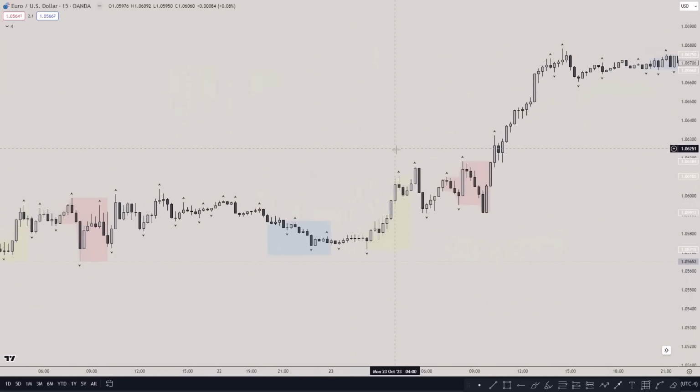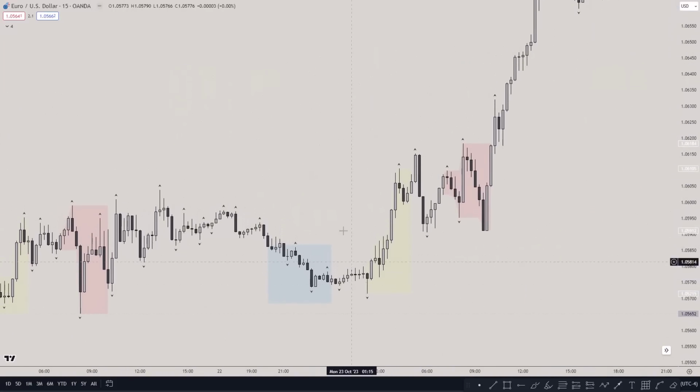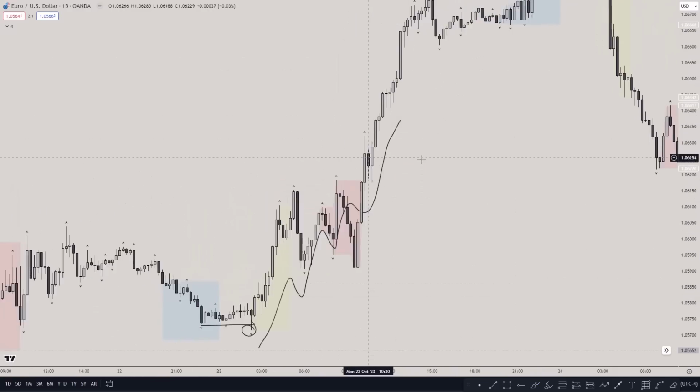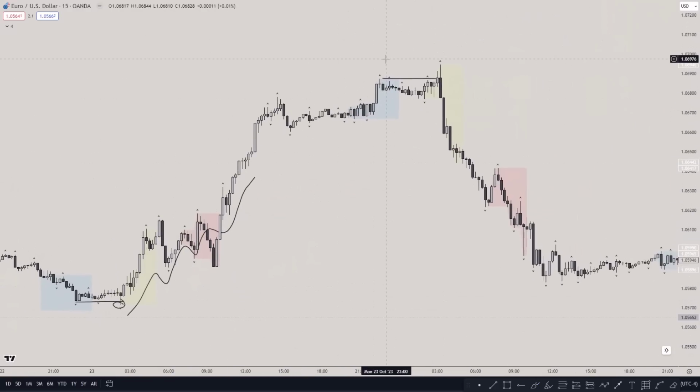Now to the previous day, and this is Monday. What do we have? Now this is the Asian low right here. Price swept with a wick, went up and up and up all the way right here, all the way up here, and then swept here, all the way down there. So those are the opportunities.